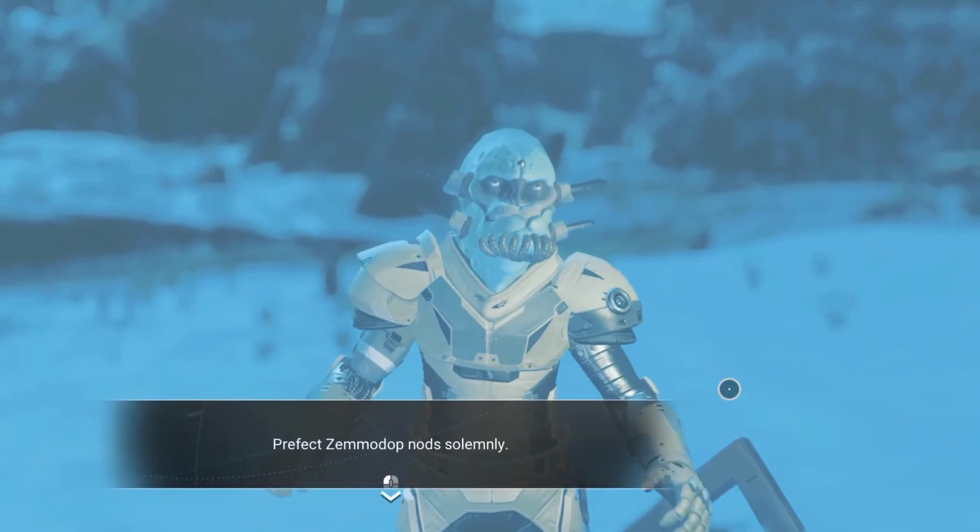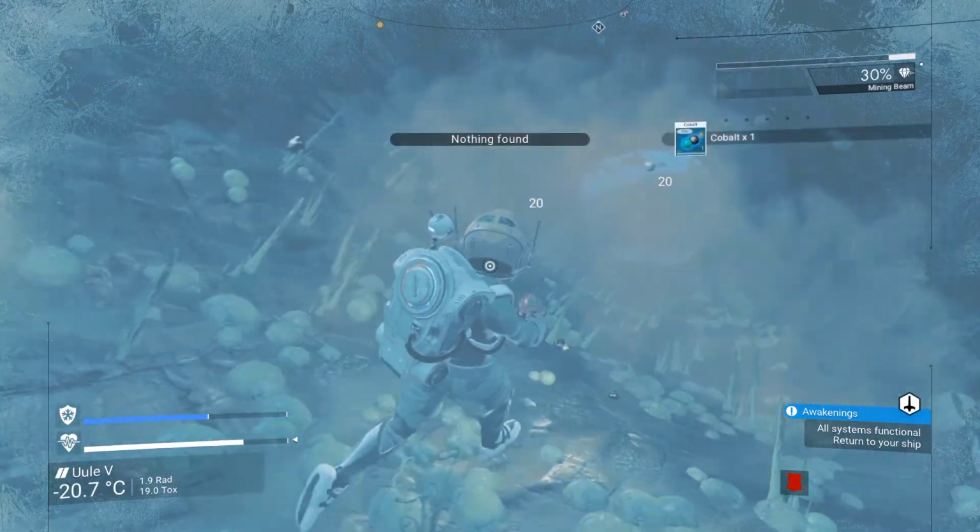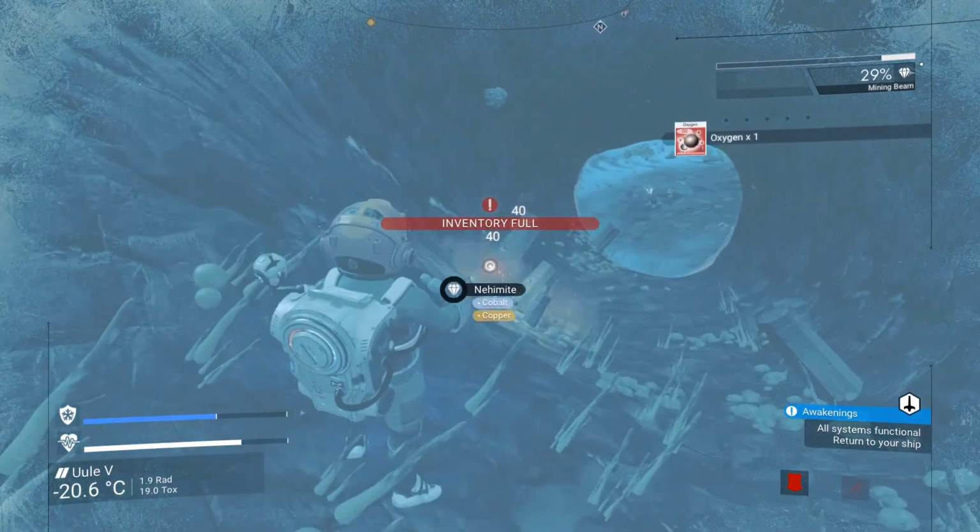Okay, that's actually really good. And he just nods. Right, here's a cave and it looks a little bit deeper, so I'm just going to quickly mine it out.